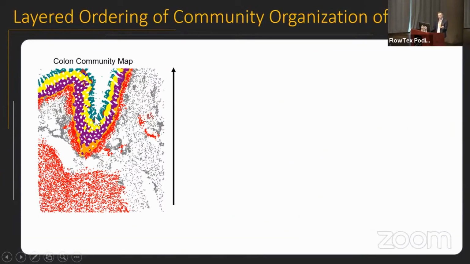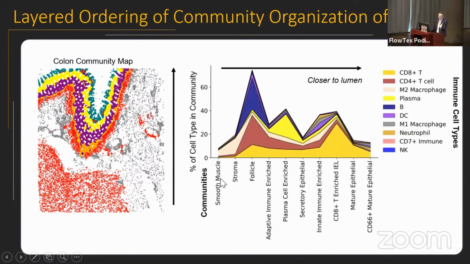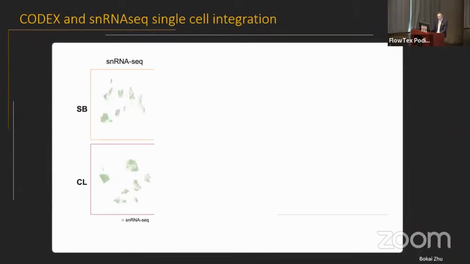The other thing that you can appreciate from just looking at this image, right, this is just a qualitative assessment, is that there's a layering of cellular communities as you move up the intestine. And this was known, that epithelial cells differentiate as they move up closer to the lumen. But what we found was also that the immune cell composition changes as you move up through the mucosa towards the lumen. And now we were able to quantify this and see how exactly this immune cell composition is changing as you get closer to the lumen.